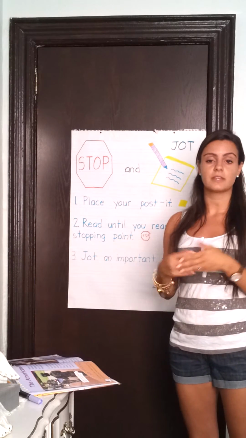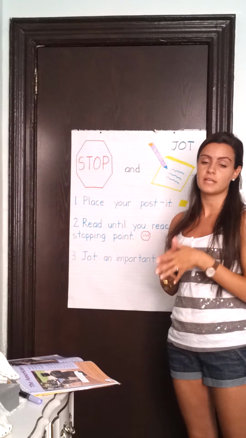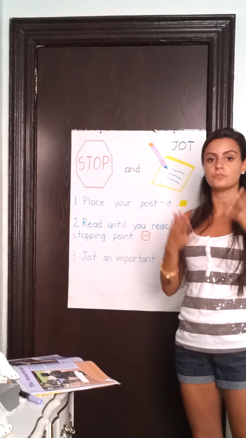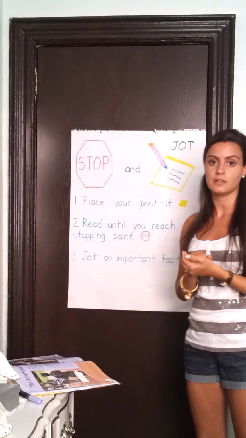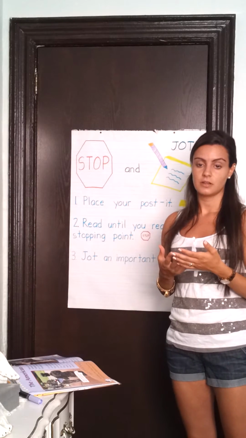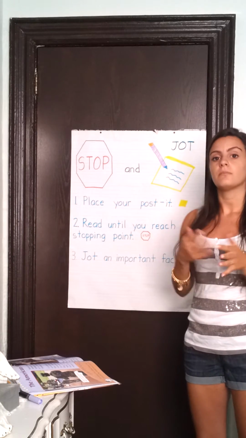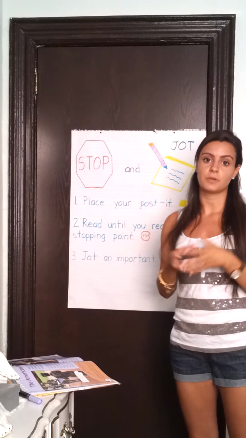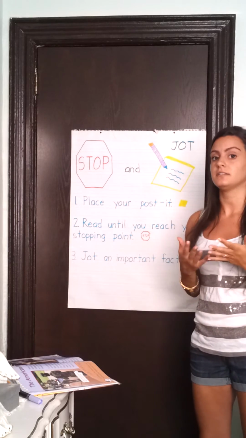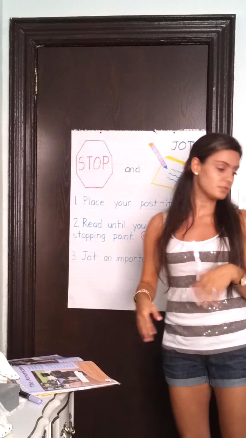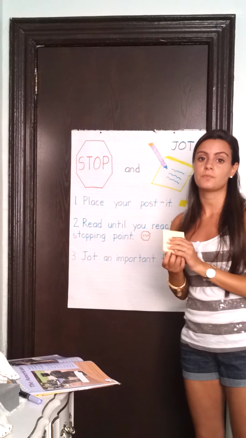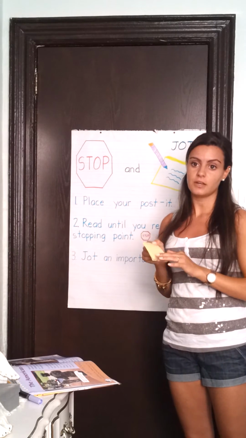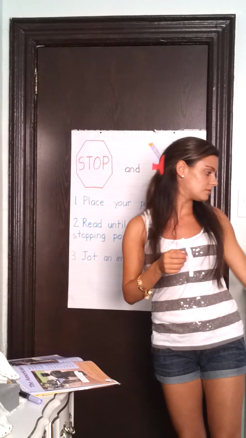I will also give them homework where they have to pick a nonfiction text from their book baggie, read the first 5 pages or the 2 subheadings, and stop and jot an important fact about their topic. Another thing I can do to modify or differentiate this lesson more is have them work together with a partner. This way they can help each other out, find an important fact. Also, the post-its I have were small. I could also provide larger post-its so that they can write more if they don't fit here, or I could provide them with more post-its.